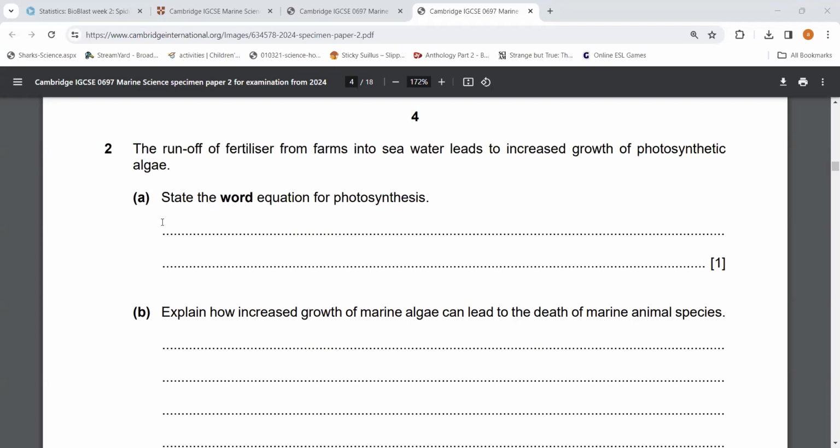State is asking for something very simple, very brief. There is no point in going into loads of detail for this. Obviously, for this one, it's more straightforward. It's just state the word equation for photosynthesis. So this one, nice, easy mark, hopefully, if you have been revising this nicely. So I would just pop it in like this. There we go. Okay, one mark for you. So that one, state, really is just asking you to briefly state something quite simple or define something quite simple. So it's one mark.